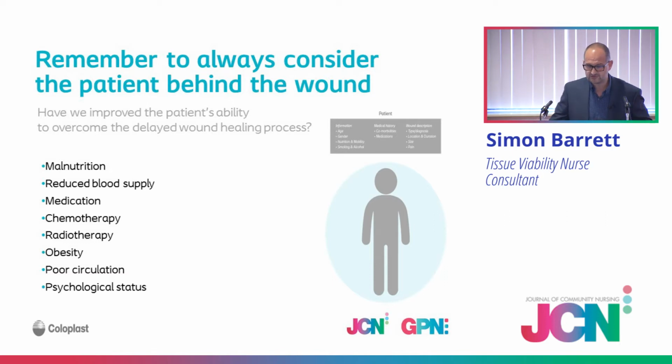We did a survey supported by Coloplast in 2013, and we looked at almost 5,000 wounds, and it came out that varying between the five organisations that we surveyed, the non-compliance was between 23 and 28%, which, put into the perspective of my organisation that's spending £1 million a year on dressings alone, means there's a waste of about £350,000. So we've got to be really careful that we build the right relationships at the beginning. We understand where we're going and we understand what the need of the patient is. Otherwise, it'll cost us all, including the patient with pain and suffering, an awful lot.